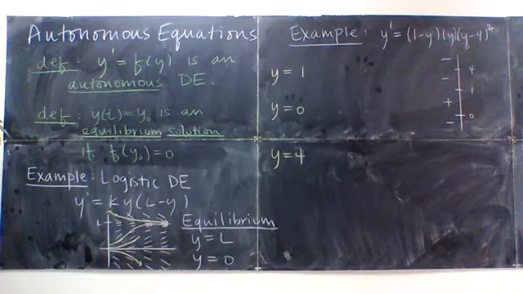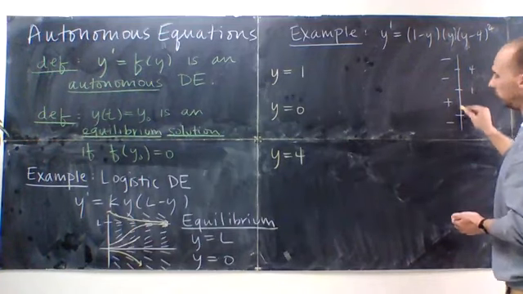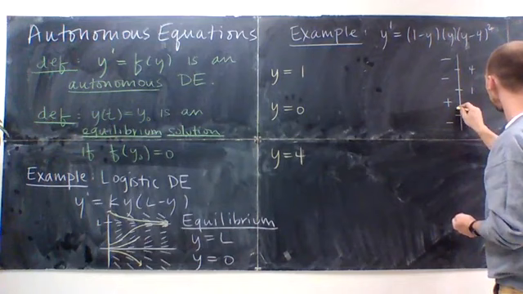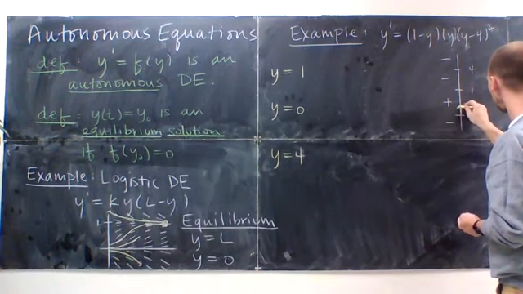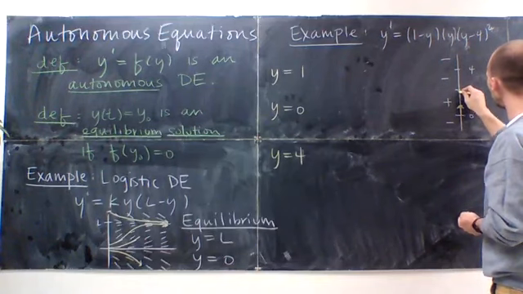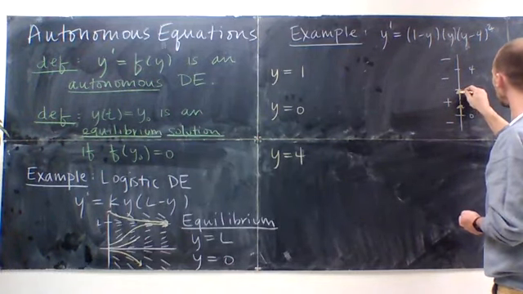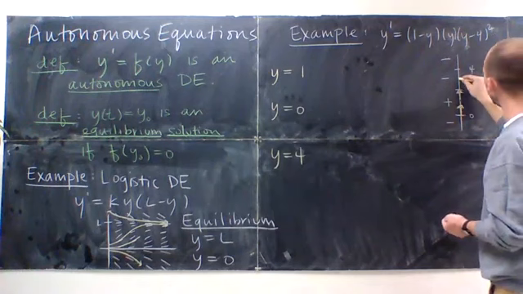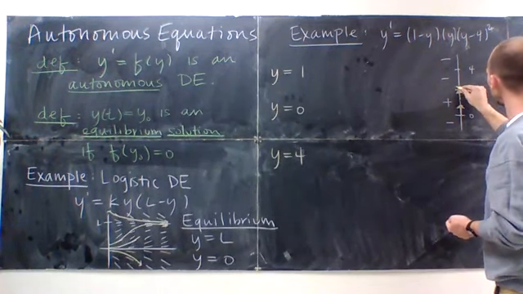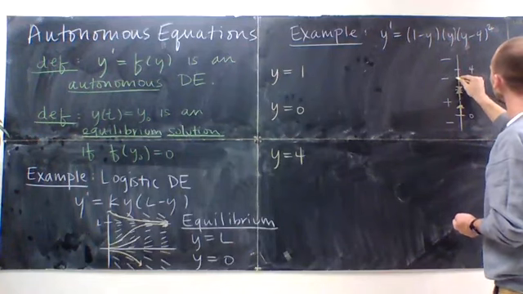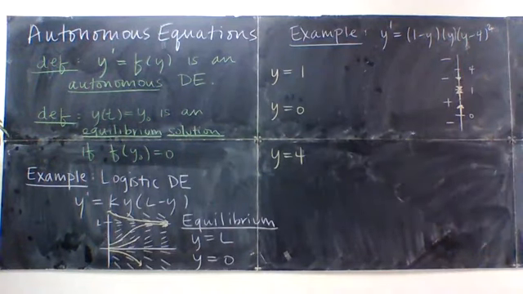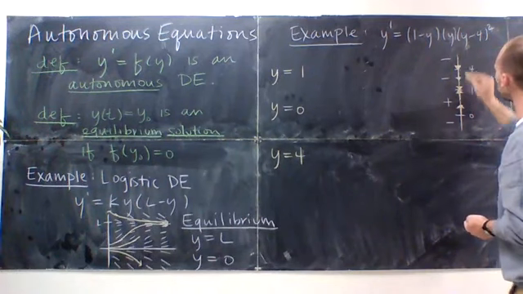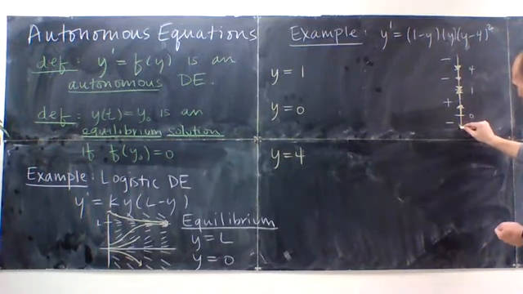And what we're really going to be doing is saying, okay, positive means I'm going up. So I'm going to be going up here, and I'll also be going up as I approach 1. The fact that I'm interested in 2 different points is why I'm drawing 2 different arrows here, right? Now, between 1 and 4, I'm going to be going down because I'm seeing y prime is negative. And I'm going to see that here just the same. For y bigger than 4, I really only care what's happening as I approach 4, so that'll be going down. And over here, it's negative, so I'm going to be going down there.